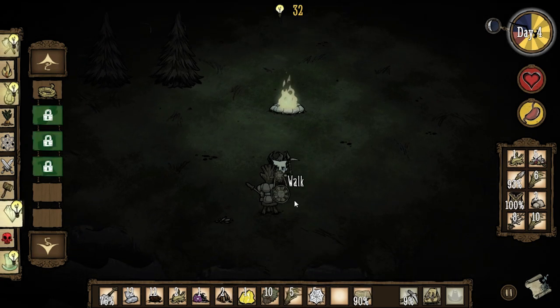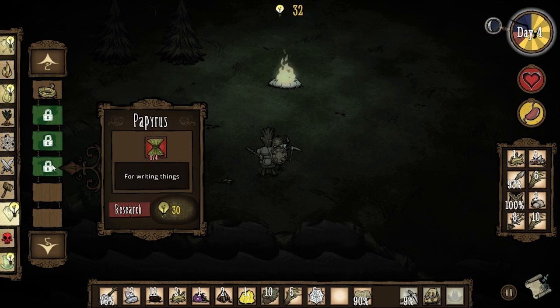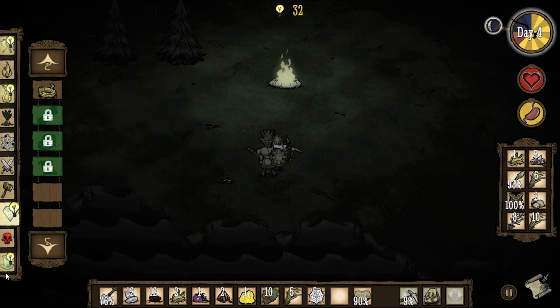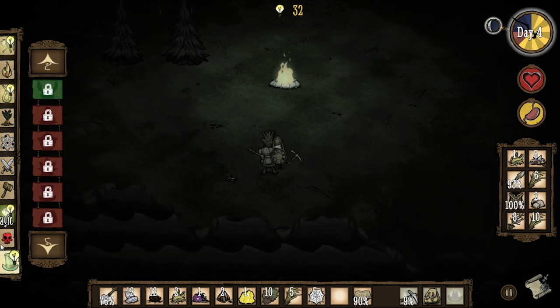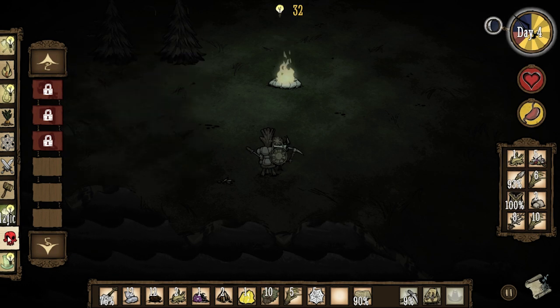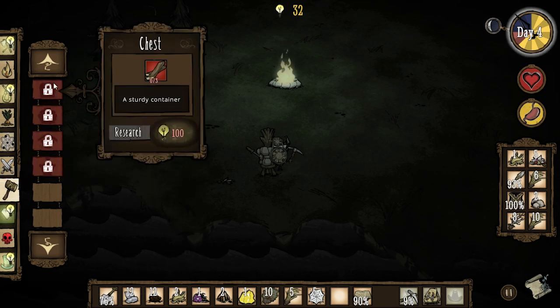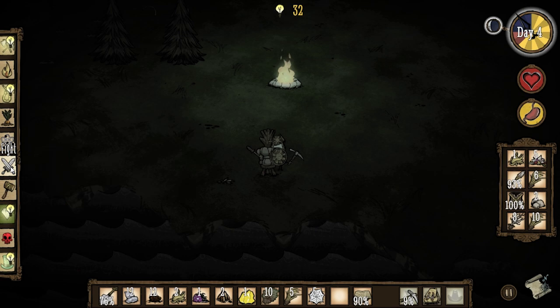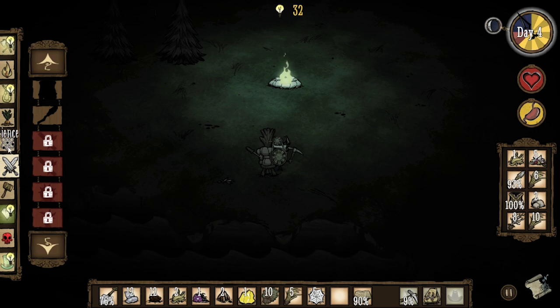All right, let's see what I can build with silk. Like logs, but flatter. Cut stone, nice and square. Papyrus for writing things. Okay, I don't need any of that. What is this? Beefalo hat. You thought this smelled bad on the outside. That's funny. Magic meat effigy. Oh, I can resurrect myself using science. That sounds cool. Let's see, what kind of stuff requires webs? Because I just went over and got some webs.